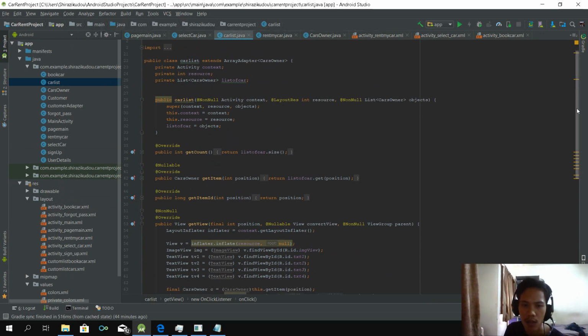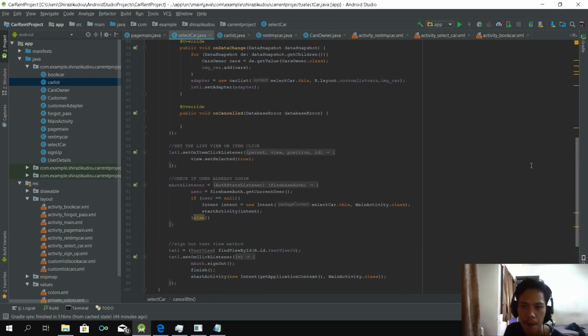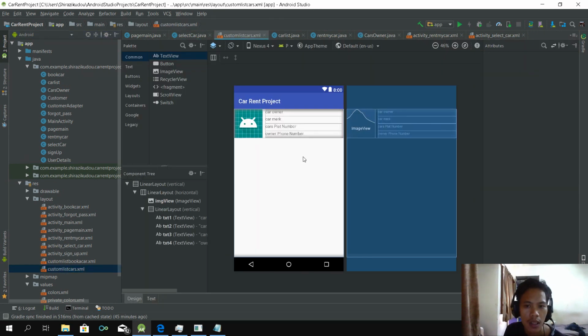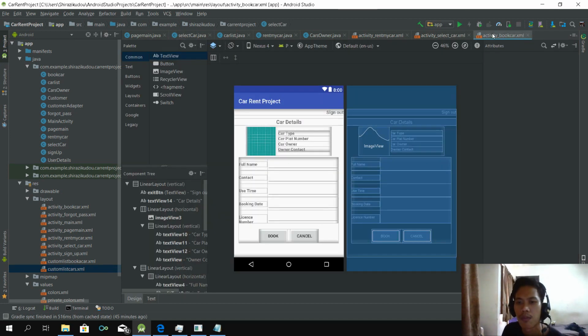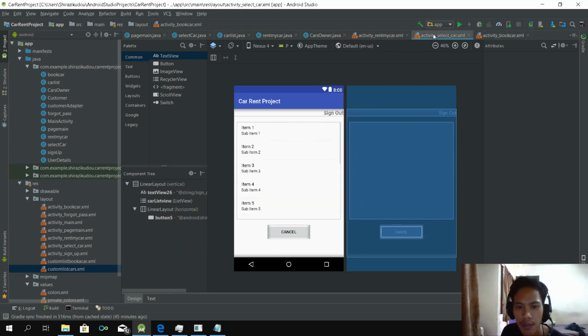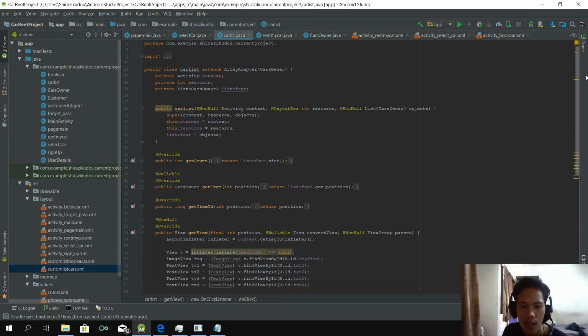So this is the custom adapter that I created, called CarList.